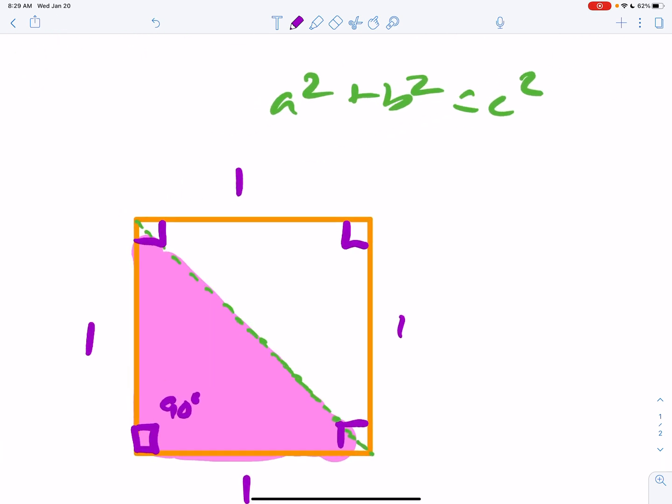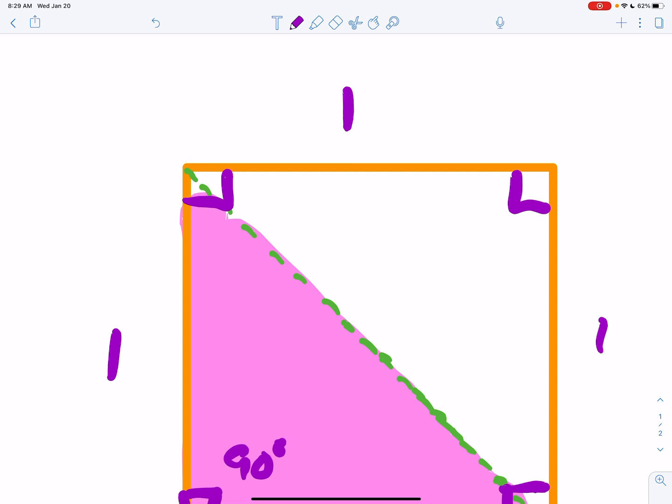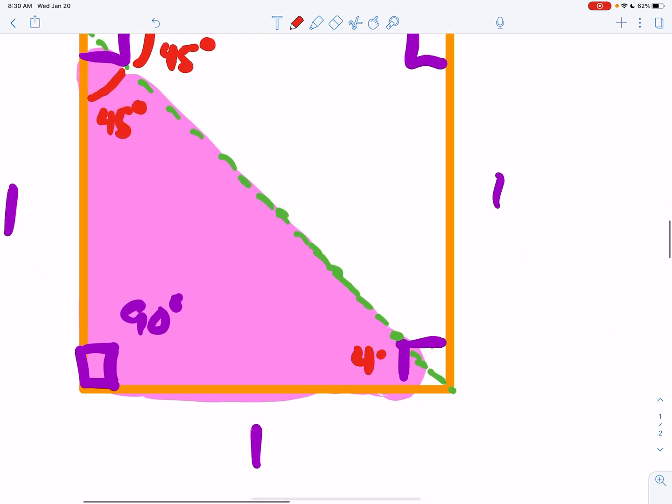But what do you guys think happens to the angle, I'll put it in red here, if the diagonal sliced it, right? Press play when you're ready. So that diagonal is actually called an angle bisector. Bisector just means that you cut it in half. So that 90 degrees breaks up into 2 pieces. Half of 90 is just 45 degrees and 45 degrees. The same thing would happen down here with 45 degrees and 45 degrees.